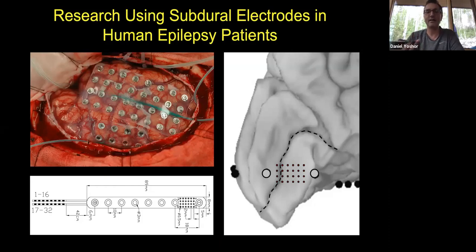So this is a slide that shows you a little bit about the research we've done in the past using subdural electrodes in human epilepsy patients. You can see here a large craniotomy, and at the margin of the craniotomy, here is an electrode tail. And under this margin, going around the back of the visual cortex, is this hybrid designed electrode that includes clinical electrodes that are 3 millimeters in diameter, along with what we call our research arrays. We use the unused space in between the normal clinical electrodes to implant a small grid of research mini electrodes that are 0.5 millimeters in diameter. And this allows us to test some of the paradigms that we were working on.